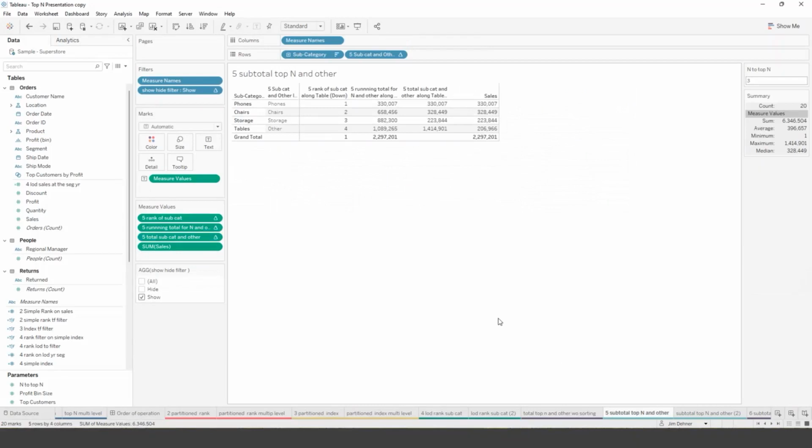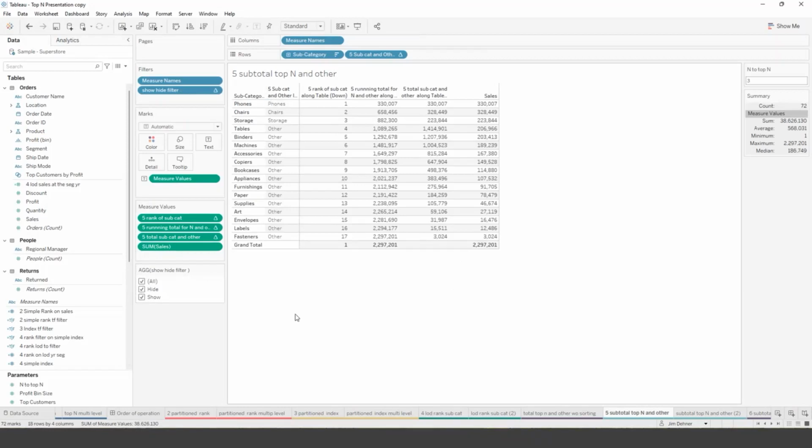Okay. Now what I'd like to do is calculate the total of the individual top n, and then group everything else together into a single group that we're going to call other, and get the total of that. Now this gets to be a fairly complicated nested table calculation, so bear with me a second. I'm going to open this up and show you what we're actually doing, and then I'll explain how we did it. Okay. This is what the total table looks like.